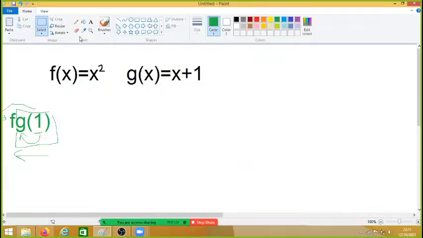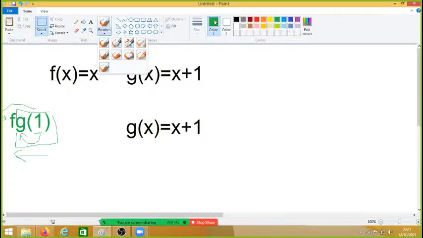So let's go with this, fg of 1. So we start with putting 1 into the g. So I take my function for g of x, and I'm thinking that if x is 1, then 1 plus 1 would just make 2.